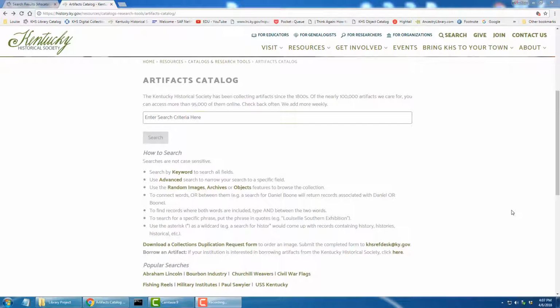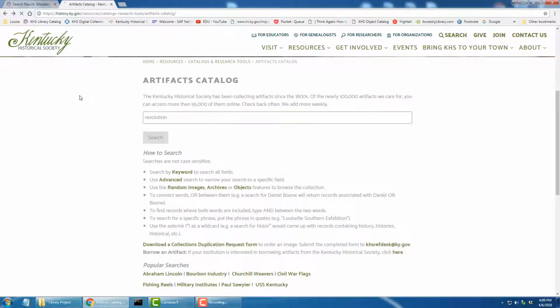Plus, you get the added bonus of just taking a look through some of these images will help you understand how Kentuckians lived over time, and how we marked special occasions, giving you a lot of contextual information about the history of Kentucky. So let's just take a little search in this box.